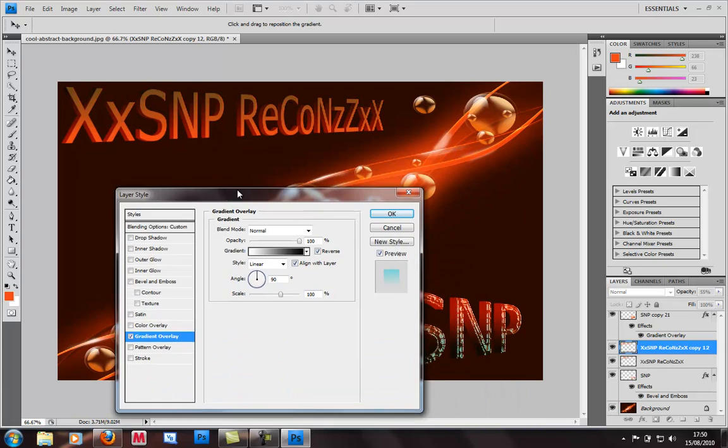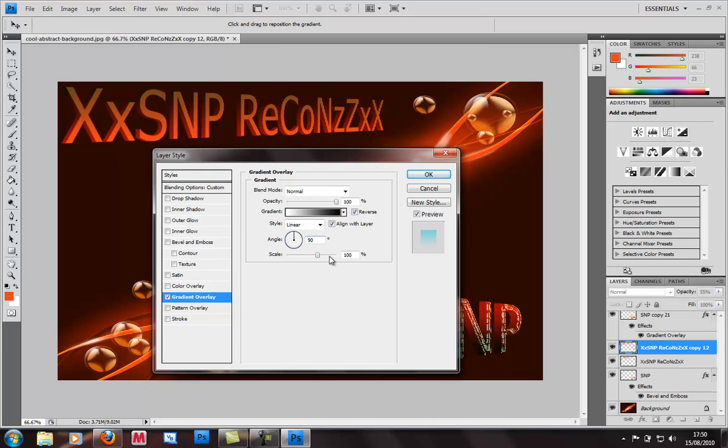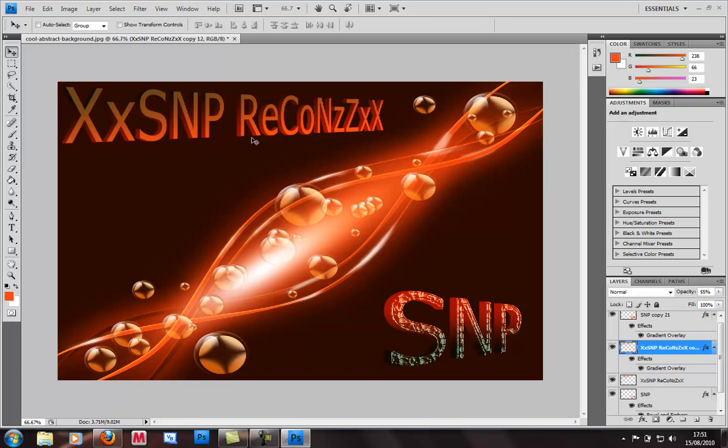Like that. The light's coming from down there. Now we can maybe make it a little 80, or 100, like that. So it makes it look like the light's coming from the actual middle, or maybe 95, like that. So just make it look as best as you can, really.